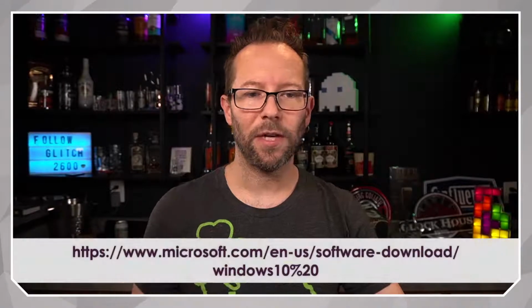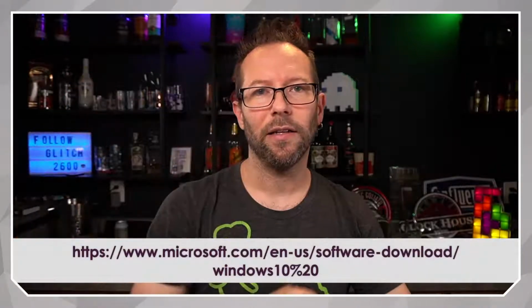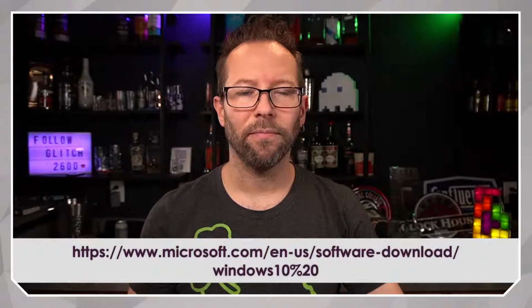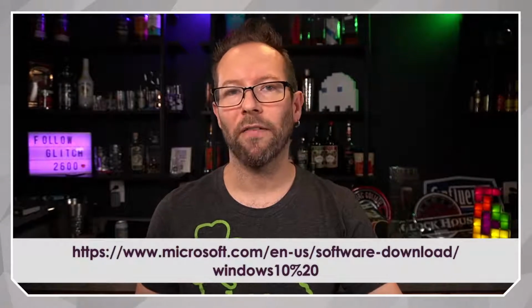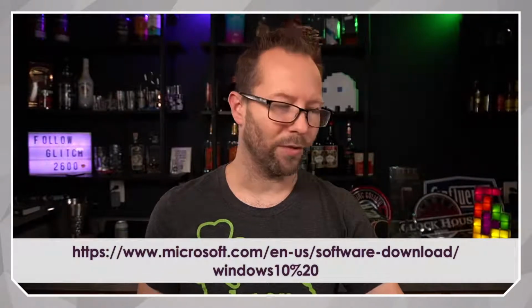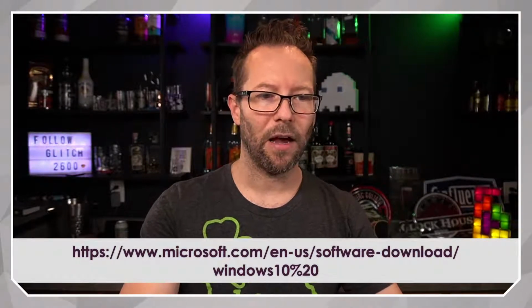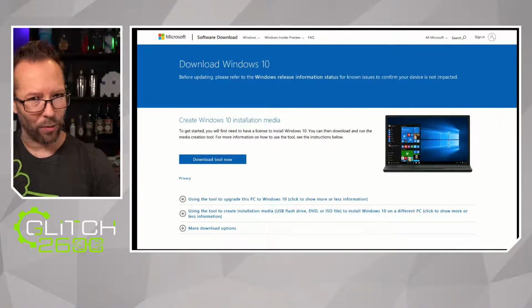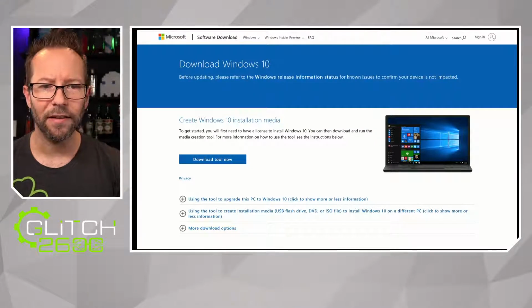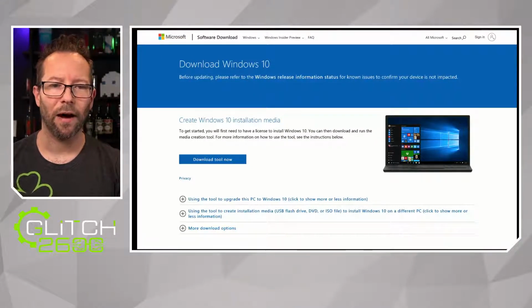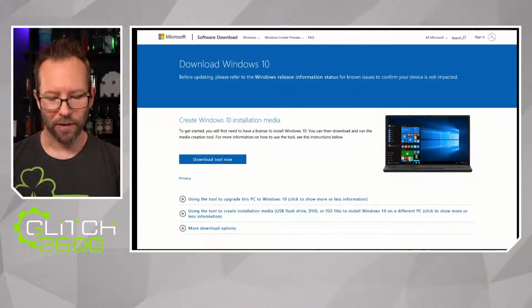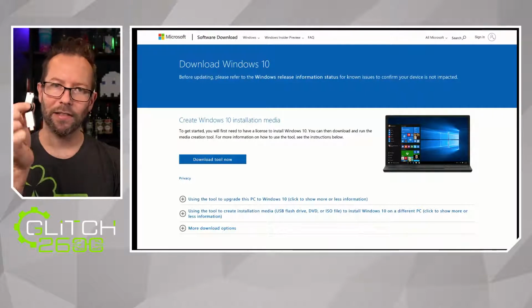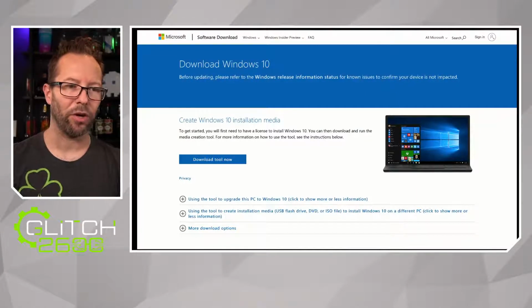Having said that, the next thing you're going to want to bring up is, it's in the description, but go to this URL down below. You go there, you'll be able to download the Microsoft Media Creation Tool. And that's important because we're going to bring that up to show you. If we go over here, that's what that page looks like when you go there. You'll hit where you can hit download tool now. It'll download to your machine, and then it'll ask for a disk that you can blank out. And that's what we're going to show you right now.